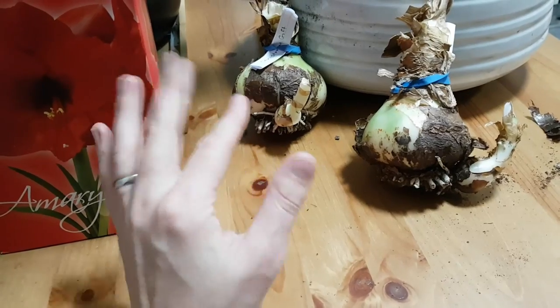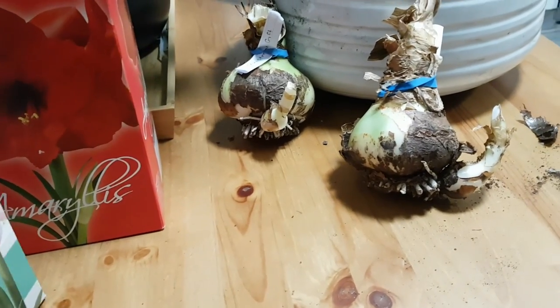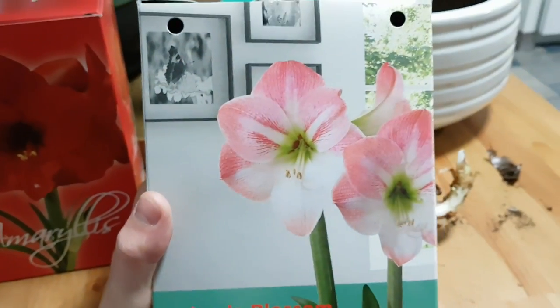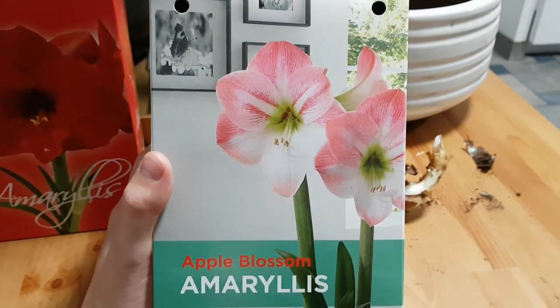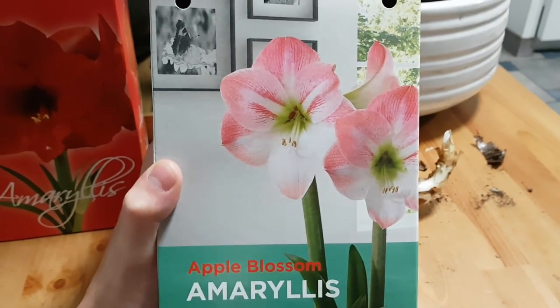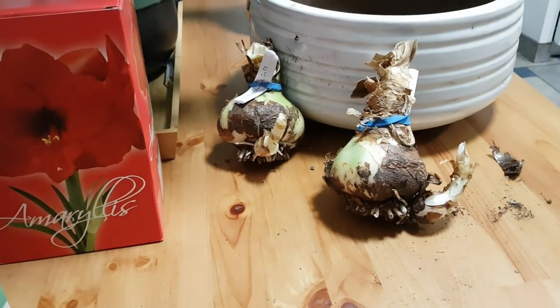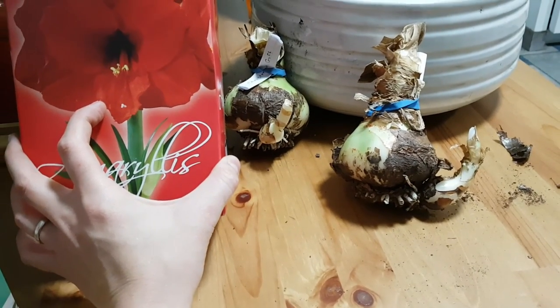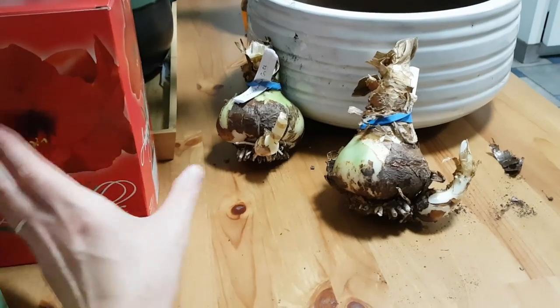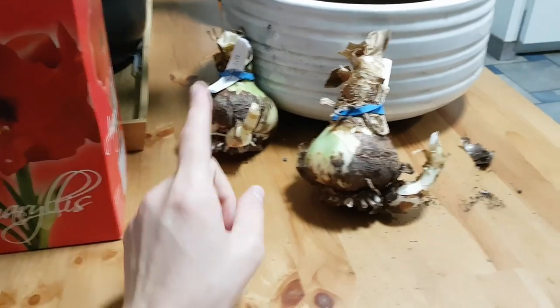Hopefully it is pure red — I think this one's called Lion Red. I hope to acquire more amaryllises over time but this is just all I picked up for now. I'm probably going to have to find another pot for this one, so that's probably not going to happen today. But it is really pretty and I'm looking forward to it. Red is not a color I typically go for, but in amaryllises for whatever reason I think it's probably the best color. So now I'm just going to plant these three bulbs.